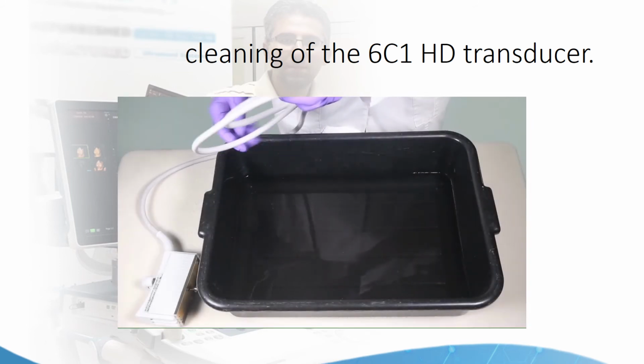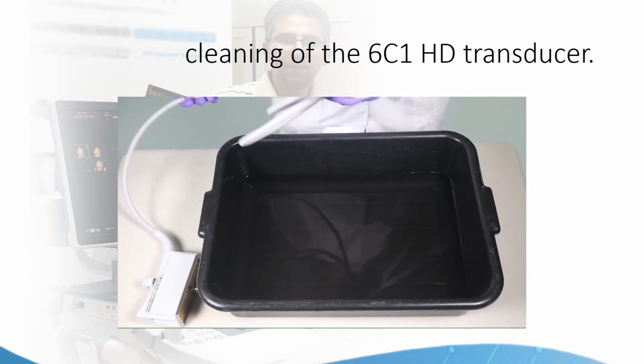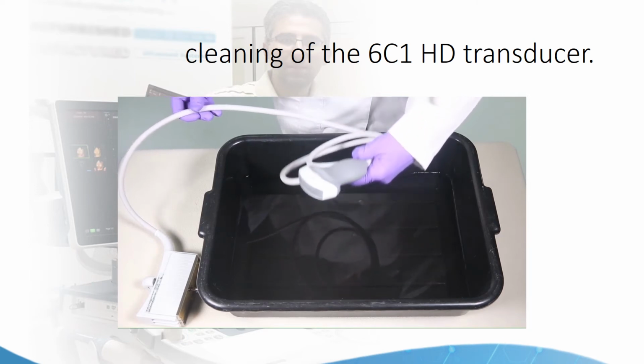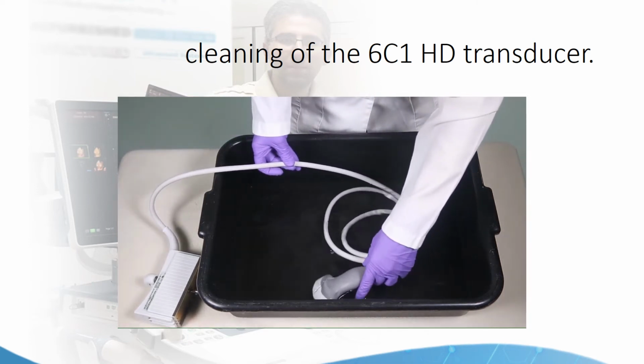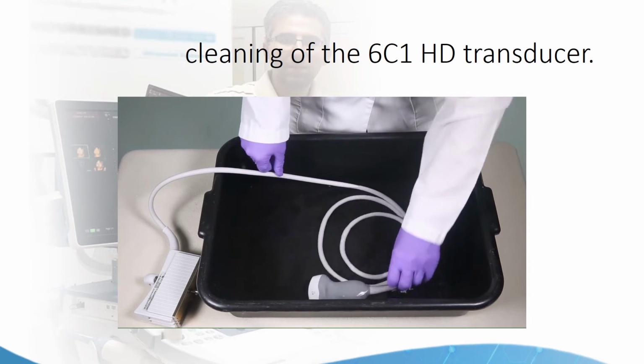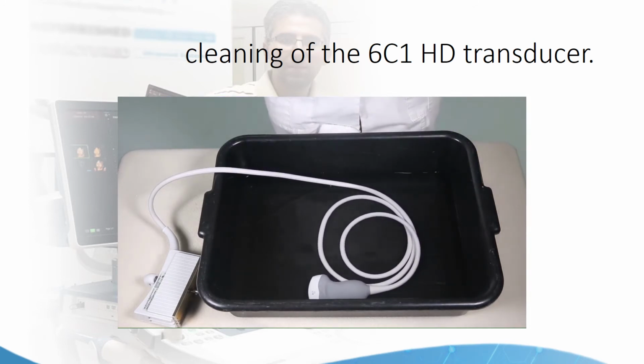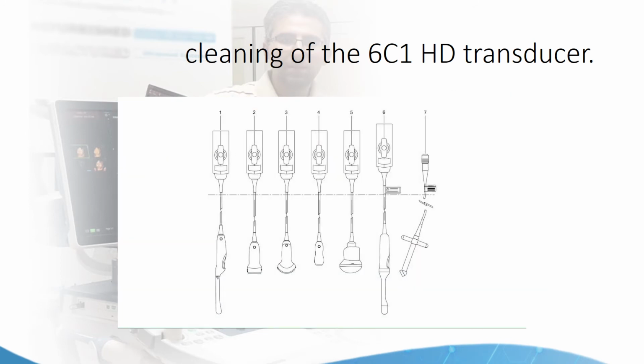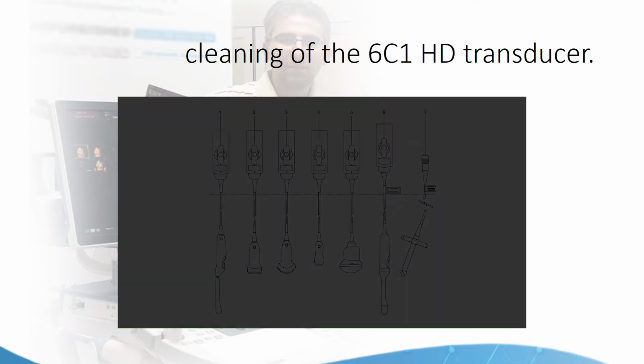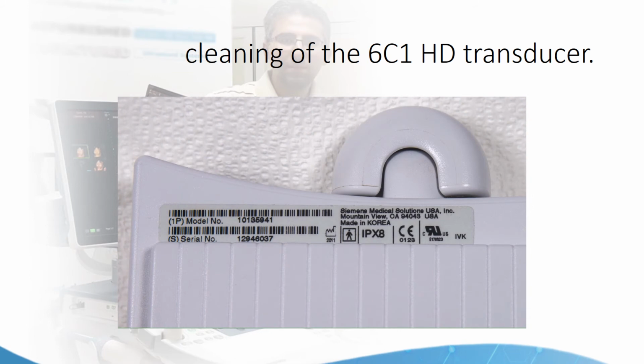To perform a high-level disinfection of the transducer, take care to keep the cable strain relief and connector of the transducer dry while immersing the transducer in an approved disinfectant. You can submerge the transducer up to the level indicated on the diagram. To ensure your transducers are submergible, look for the IPX8 designation on the label located on the transducer connector. Do not submerge a transducer without this designation.